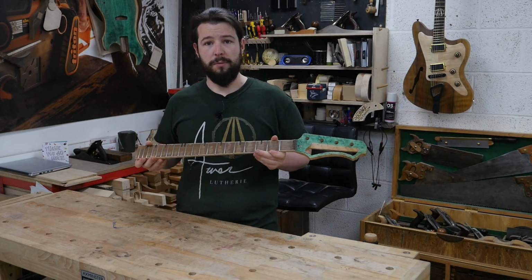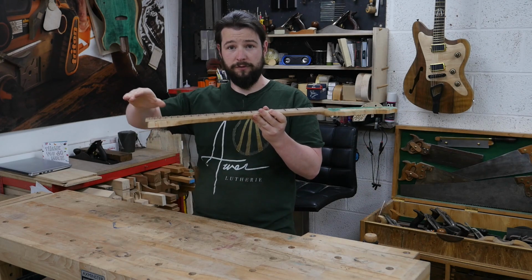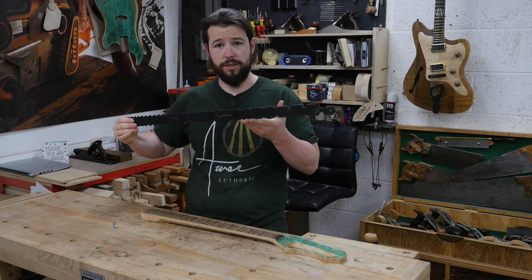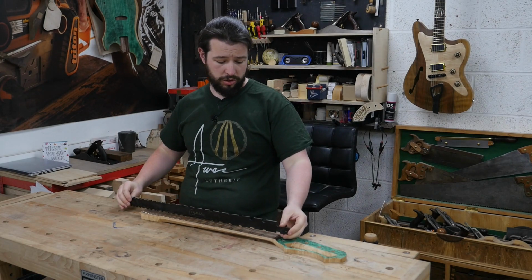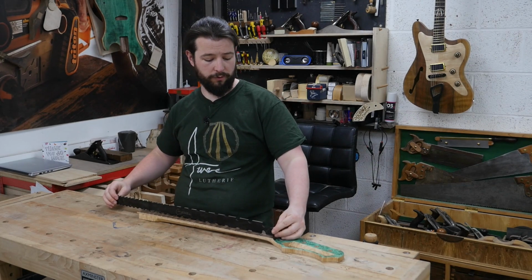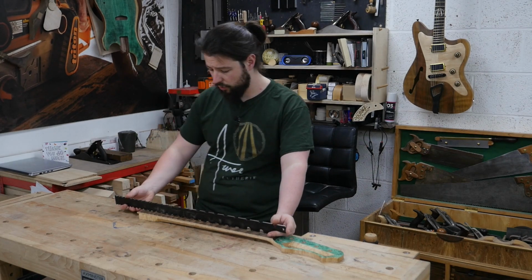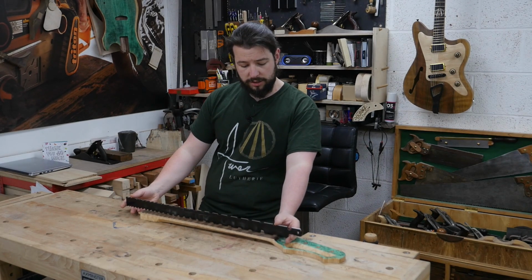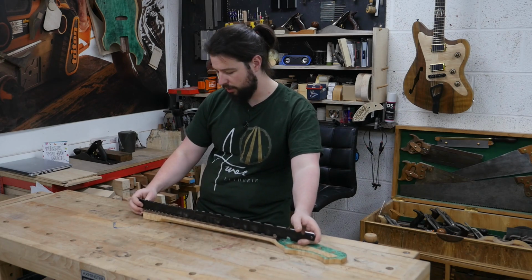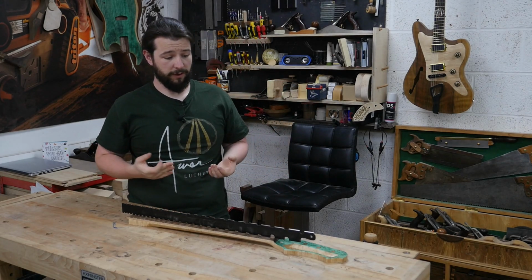The very first step before I do anything else, I need to make sure that this neck is dead flat and straight. To do that, I'm going to be using this guy, which is a notched straight edge. The notches just allow the straight edge to go over the frets. Now, this is a slightly strange scale length, so I need to just find where this notched straight edge works, and there it is. And then I just adjust as necessary until this is flat.